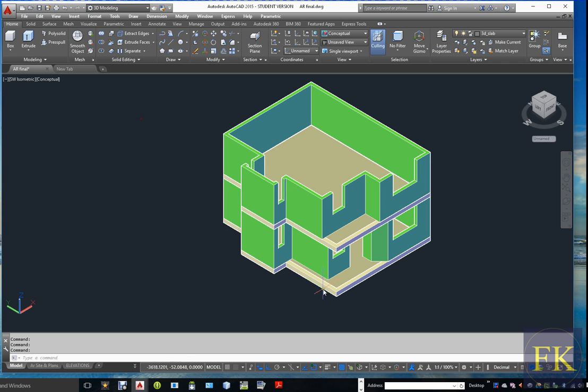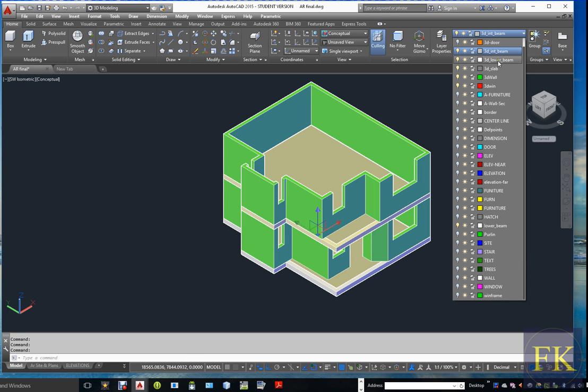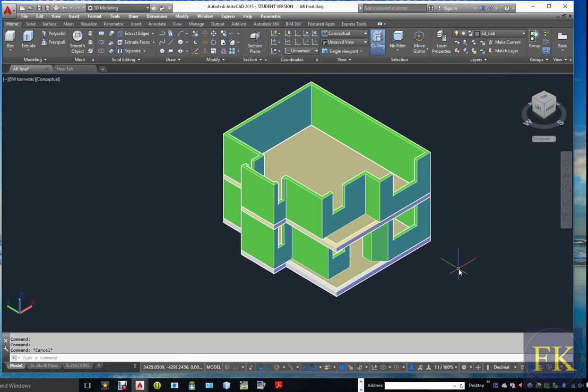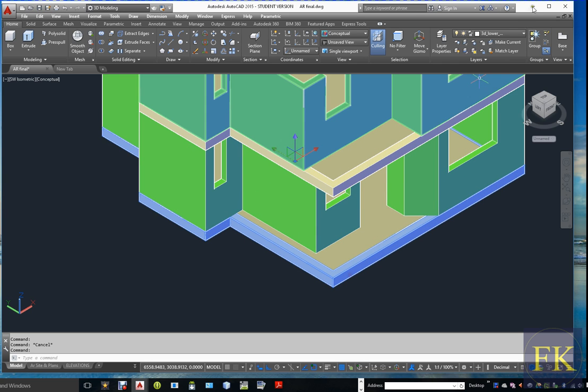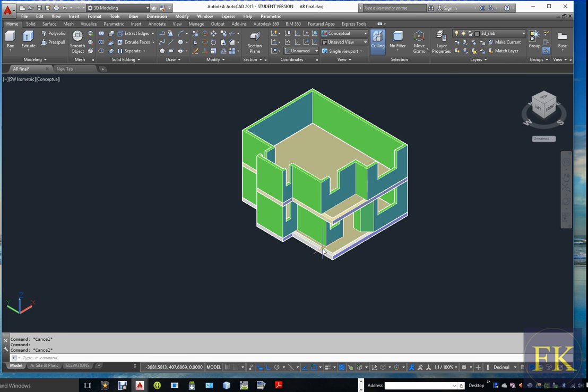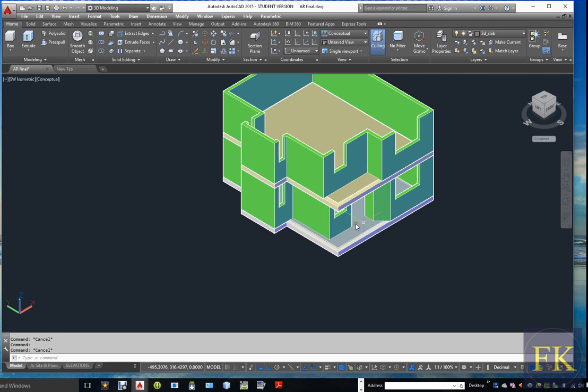Okay, and I'm gonna select this, and I need a 3D lower beam. Okay, the layer has changed. Let me check it. Yep, 3D lower. The slab can be the same. It's okay unless you wanted a different floor finish.